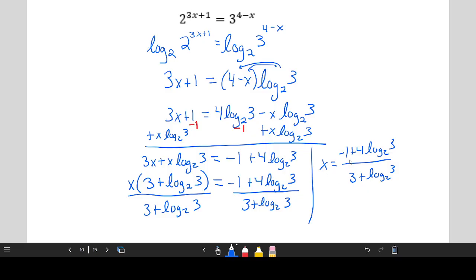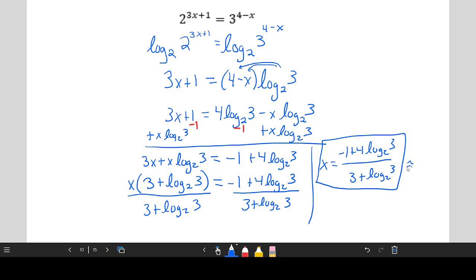There are different ways to write the solution depending on how you solved the equation. So I mentioned earlier you could have used natural log, you could have used log base 3, so obviously your answer is going to look different, but they're equal to the exact same number. Also, even if you used log base 2 like I did, but you put the x terms on the right and the constant terms on the left, it's going to look a little different, but it is the same value.